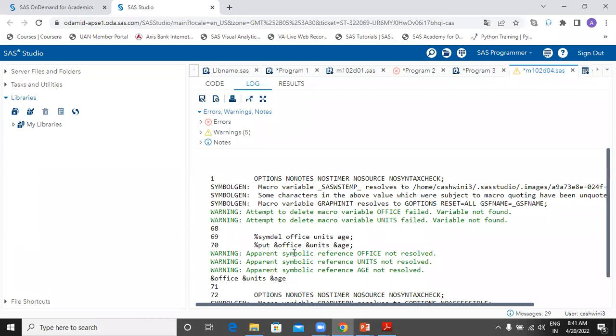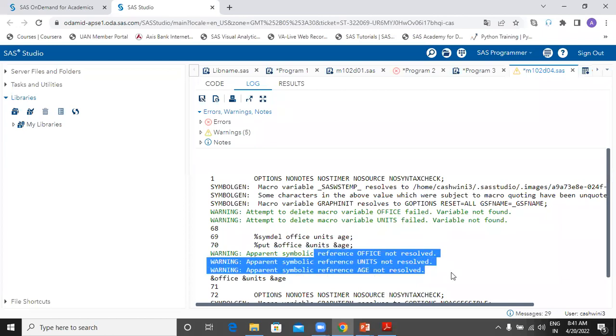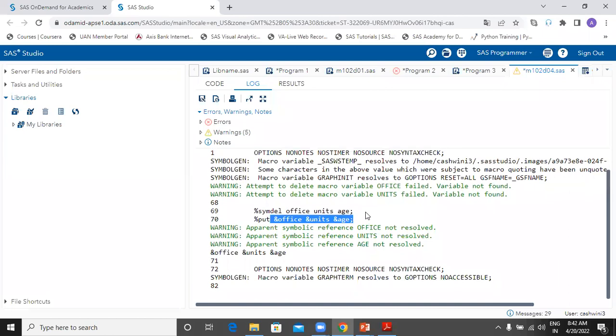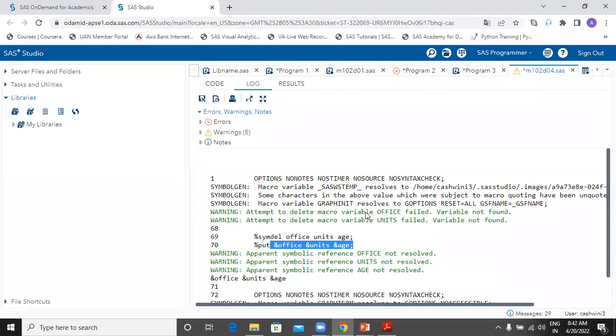So see, it's telling office has been deleted. Hence, when you're trying to check the values whether they are there, it's telling it's not available because it's not able to resolve the value. Getting it? Because first I deleted and then I'm checking whether it's there to resolve the value. Understood? Yes, Ashwini. Yes. Okay.